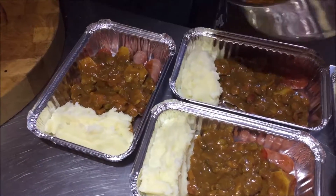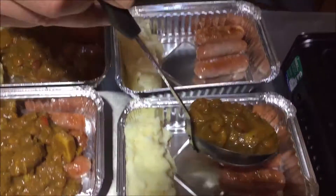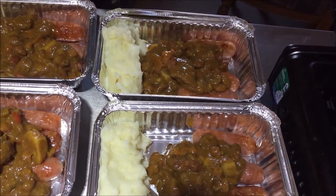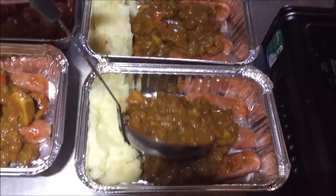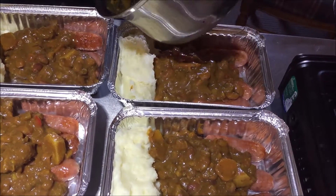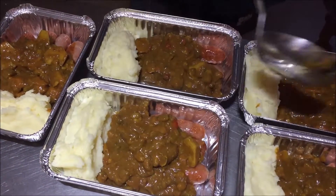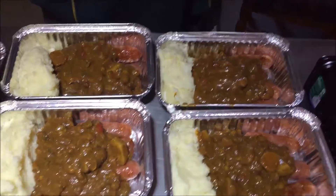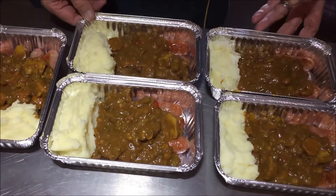They're just going to be frozen and when we want a quick meal we'll put labels on them as you'll see shortly. So there we go — I have made five meals from leftovers. Now some people might think that's not a big enough meal, but it is. It's well and truly big enough for even you in Queensland — you know who I'm talking about.